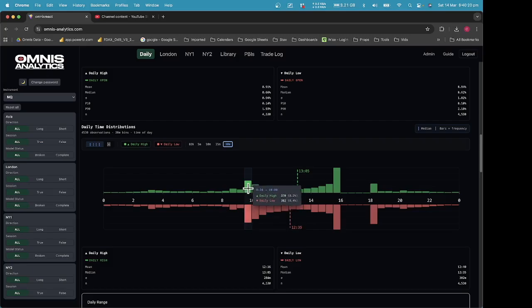The low down here, the high up here, and actually just visually we can see that normally the higher day comes at the end of the session, and the lower day, the same. Most of it is at the end of the day rather. Around 9:30 we can get the higher day and lower day forming at those times. Now this is completely unfiltered.